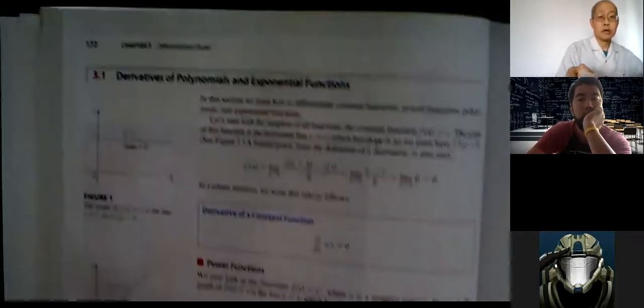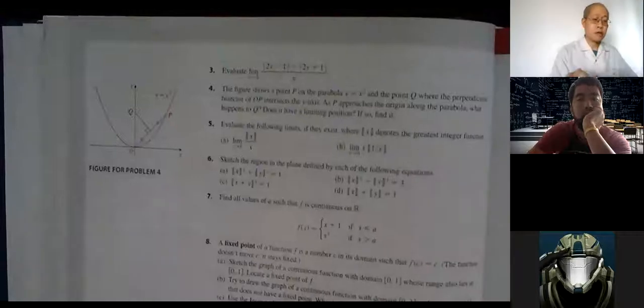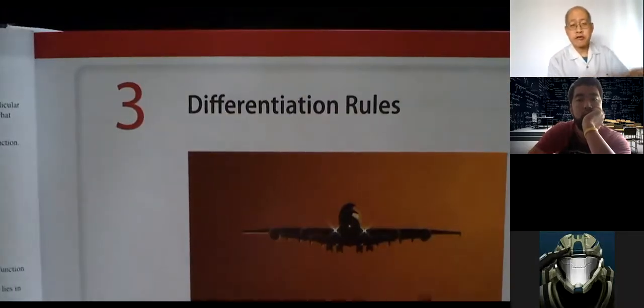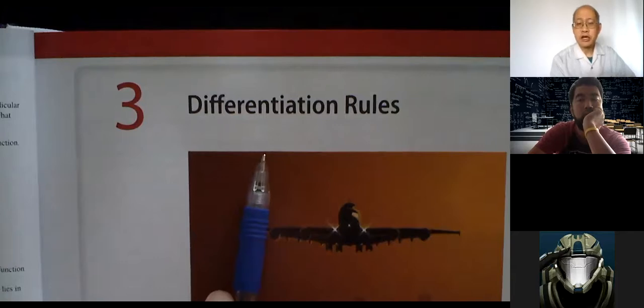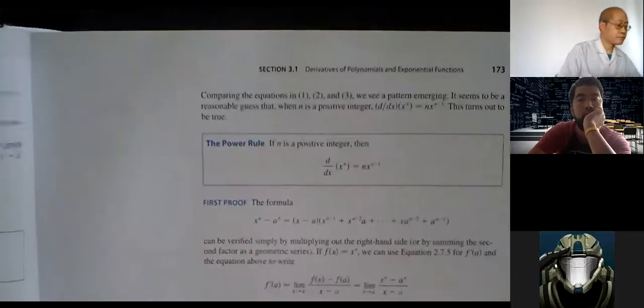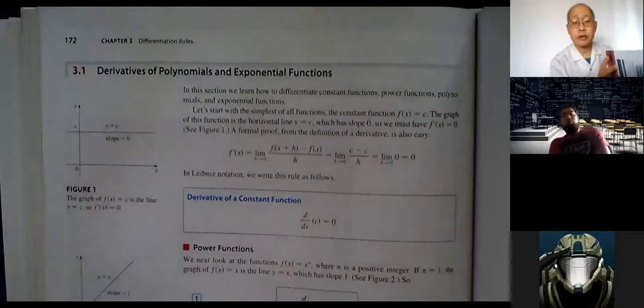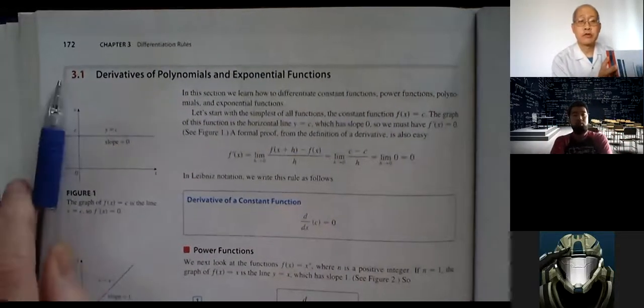All right, 3.1. Here we go. Differentiation rules. Okay, so what is differentiation? It means taking the derivative. So when you take a derivative, you're applying differentiation. The verb is differentiate. So we don't really say we derive a function, we differentiate a function. Okay, and I'll put it, we are recording for those of you that don't have the book and never going to get it, on page 172.